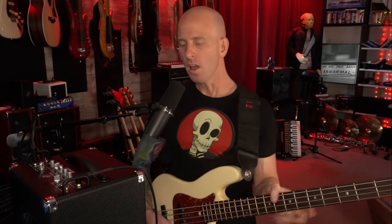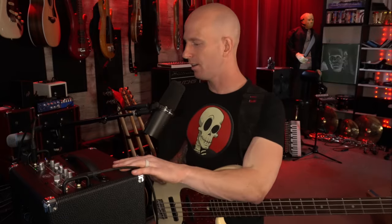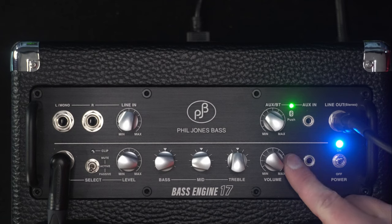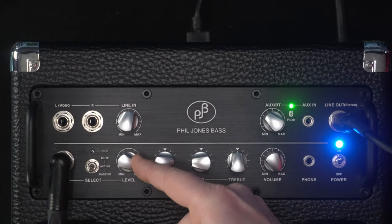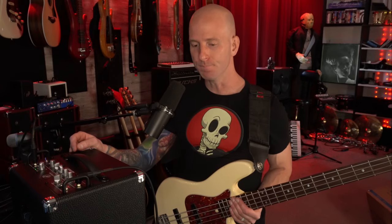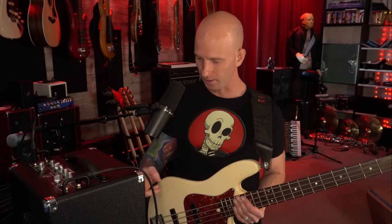That was bugging me. Okay, so as far as volume goes, it's a practice amp size. Maybe small gigs, but again, look over here. I'm maxed out on the volume, pretty much maxed out on the level. I'm backing it off to prevent clipping, I suppose. So, yeah, it's not a loud single amp, but again, take a look at it.